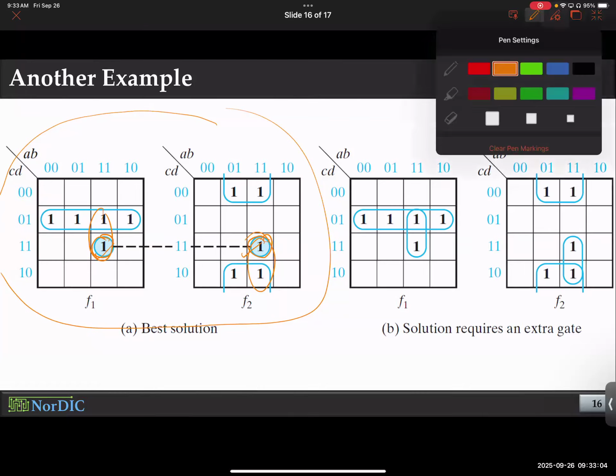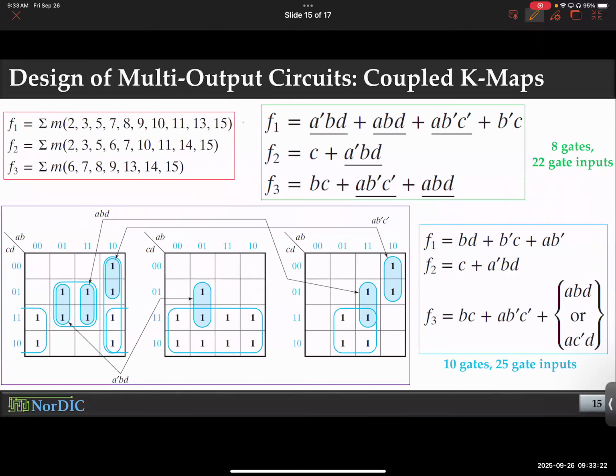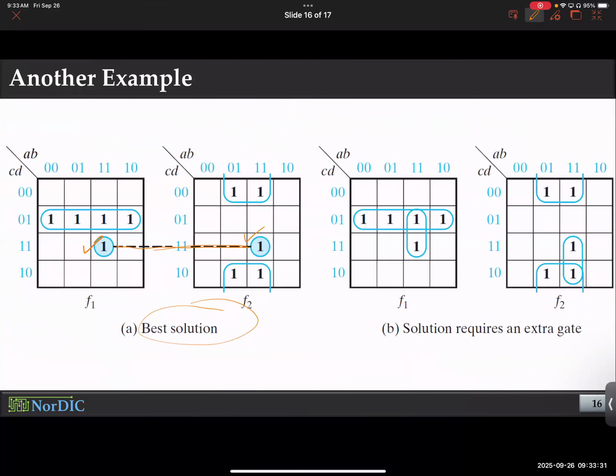But if you leave it alone, then you are going to end up with a term for this one and the other one, and then you can share them. After you share, you will see you have fewer gates. Although it is less optimized in terms of functional form, that was the point here. It looks less optimized, but practically in hardware, it is more optimized. Are you all with me so far?